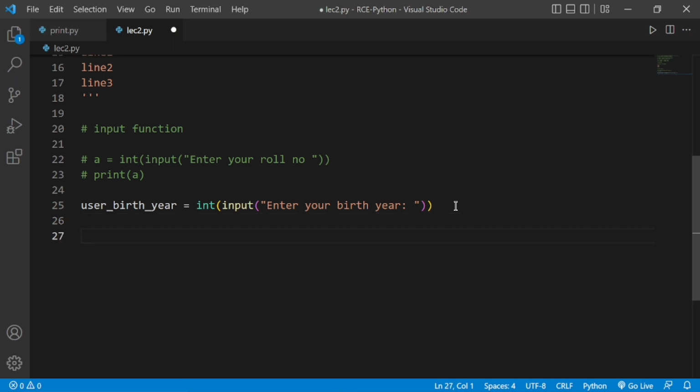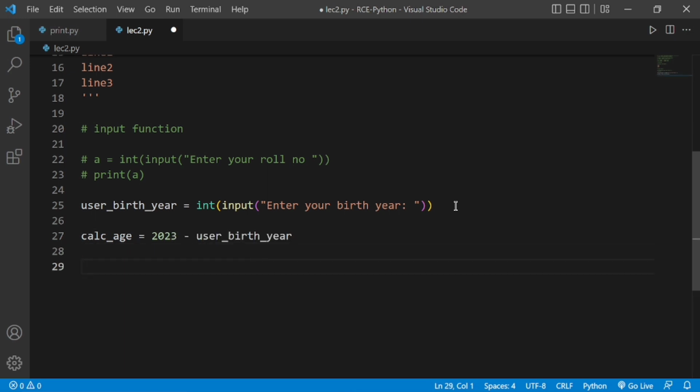Now we want to calculate the age. calculate_age is nothing but we are going to subtract the birth year mentioned by the user from the current year. So 2023 minus the user's birth year.